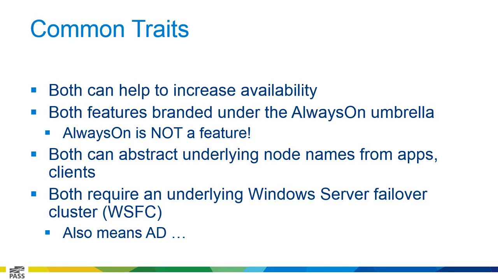As I already mentioned, and as you're going to see as I go through the demos, both AGs and FCIs use an underlying Windows Server Failover Cluster, or WSFC. That means you have to have Active Directory in your environment. You cannot deploy FCIs or AGs without Active Directory. I'm going to touch on that a little, but I'm going to save that largely for my pre-con, because in 45 minutes it's hard to go through everything at a very deep level.